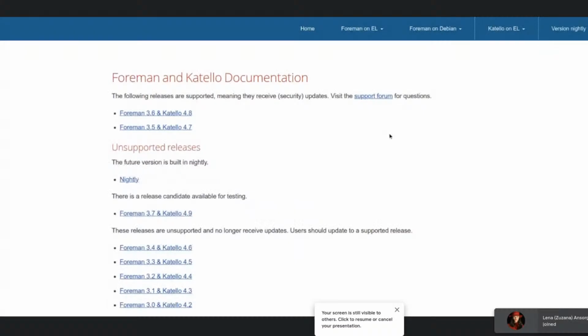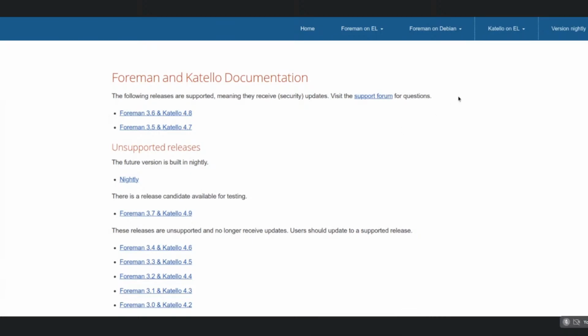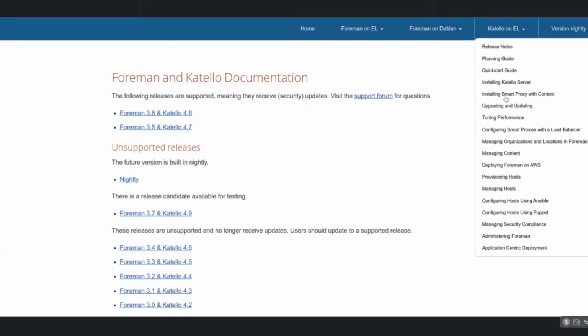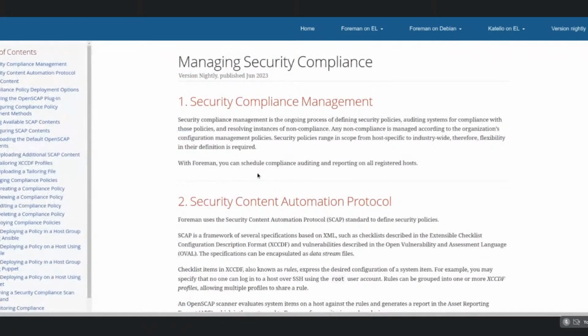Thank you. So I have created a new guide, which is called Managing Security Compliance. You can already find it in Foreman nightly documentation and also in version 3.6.